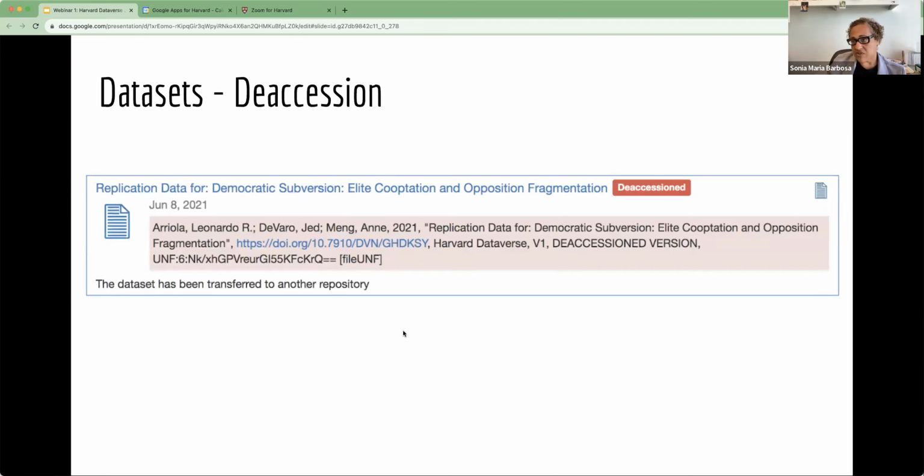Deaccessioning is what I told you happens when you have a data set that's published and you made a mistake, a really crucial mistake, because you shouldn't deaccession for minor errors. Deaccessioning is you really are getting rid of the data set from the Harvard Dataverse Repository for a reason. Transferring to another repository is a good reason, but you want to leave a record because if it's been published, there's a likelihood that somebody has used it. So if somebody's used it and published on it, they need to be able to find that DOI and that page that it did exist.